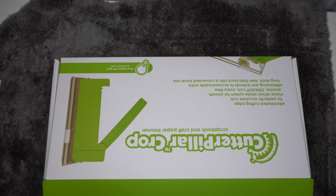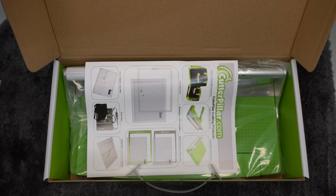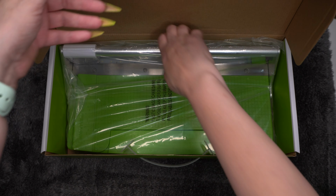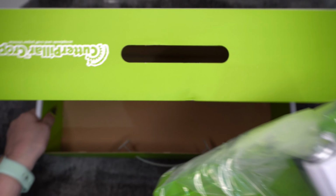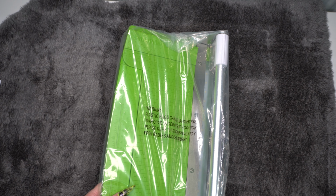Again, I'm just going to unbox this so you can see how it all comes in the box. And just like the other one, it's much the same. So we've got the same instructions here. And this one is much lighter. I mean, I wouldn't say that other one was heavy either, but this, you can definitely feel the light. It's a lot lighter on this one.